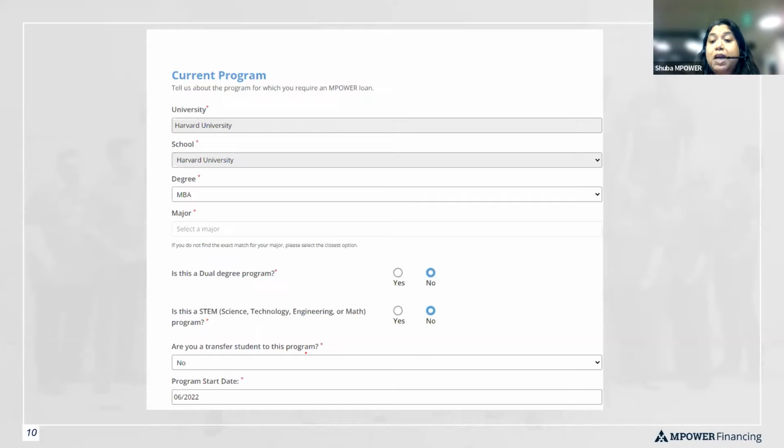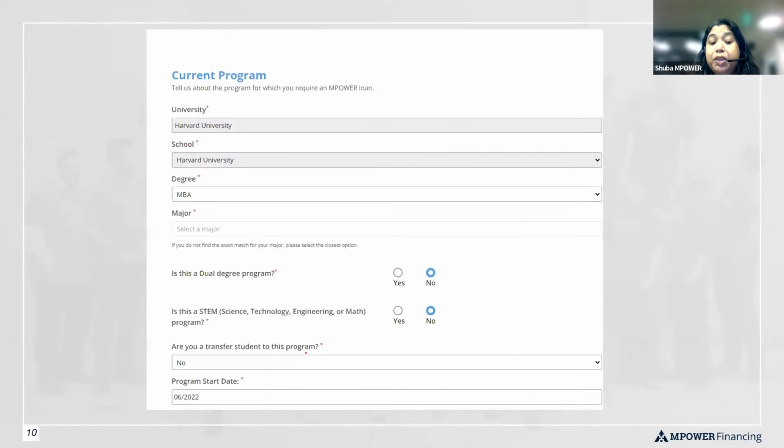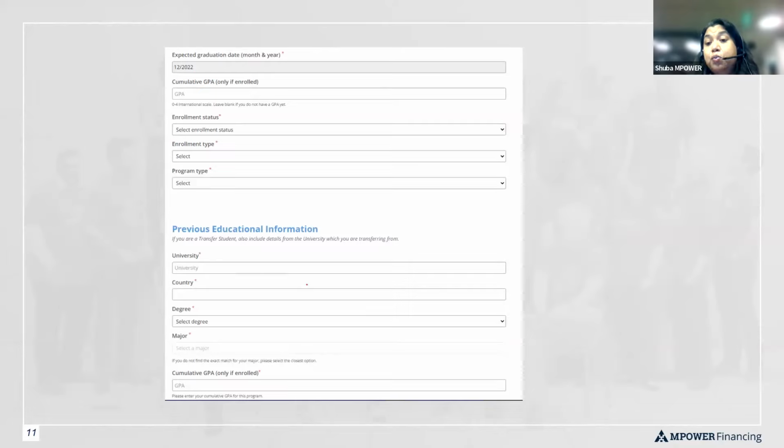And also your program start date, right? Your program start date and your expected graduation date is something which defines whether your application will move forward. Because as you know, one of the eligibility criteria is that you must be within 2 years of graduating, right? So these are some things which will make it easier for your application to flow if correct details are provided, so that we don't go back and forth asking when would you be graduating or is this your start date, right? So if you're more specific there, it will help you. And if you are already enrolled and have a GPA, please go ahead and mention your GPA here as well.